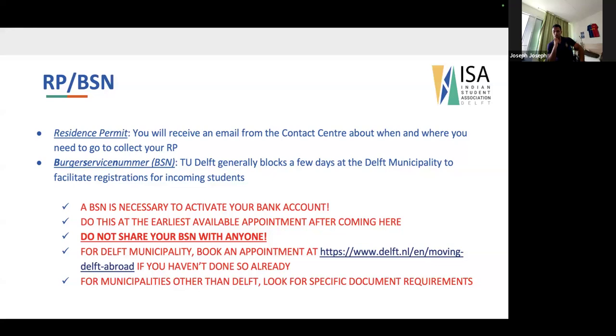Okay. Of course, the signed rental contract. And for people who have found a housing in which the house owner has specifically communicated to you that you might not have a rental contract, but then we will do something like we can register you as being part of a family or friends or something. That's also possible. But again, getting a housing without a contract is up to you. It's on your own risk.